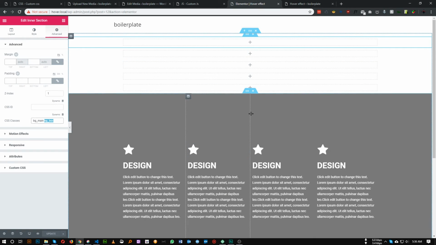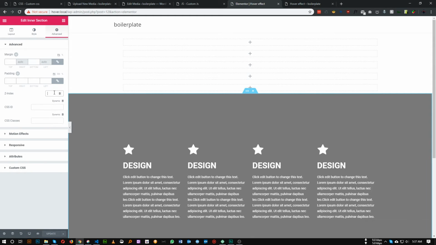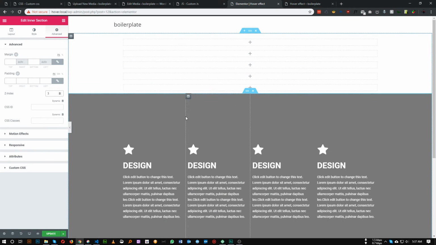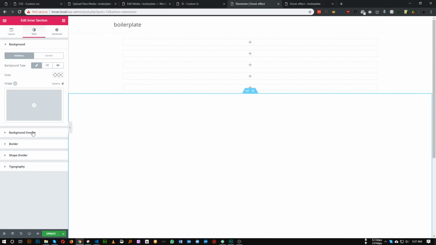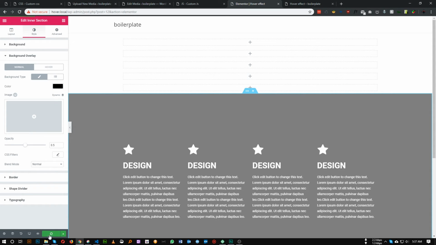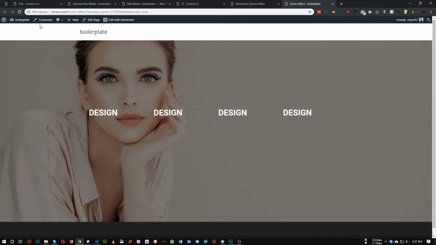So how can we put it back? Let's add a z index of 3 to this main section, so that it always goes on top of every wallpaper or background image. We also need to change this background color, so make it transparent, and we can add an overlay. Let's choose an overlay of black with 0.5 opacity. Now if I refresh this, as you can see it's on top of our background image and it's working perfectly. And if I hover over this area, the animation is also happening perfectly. So now our main part is done.